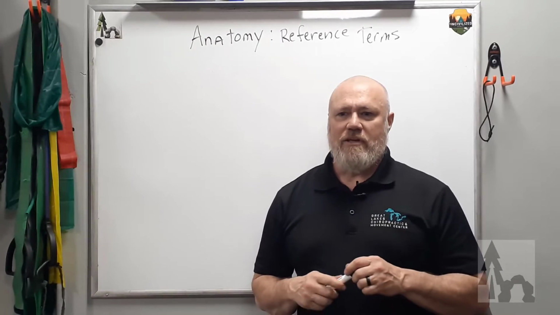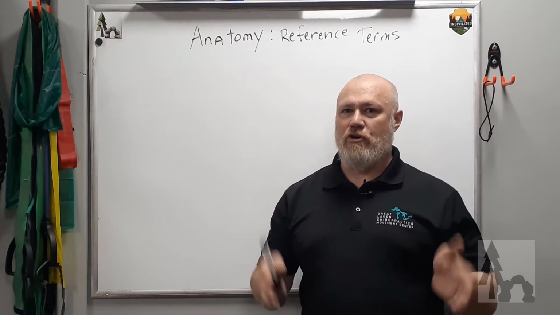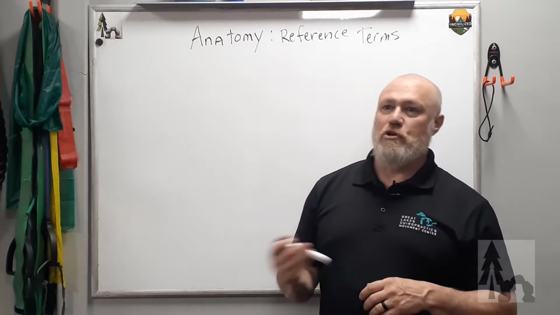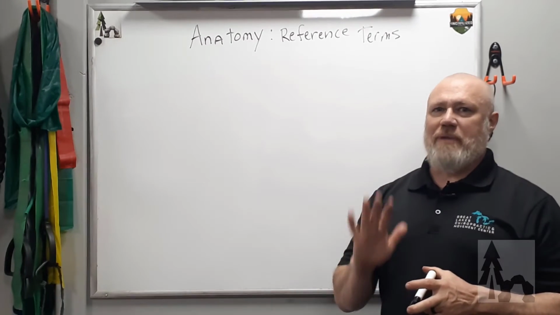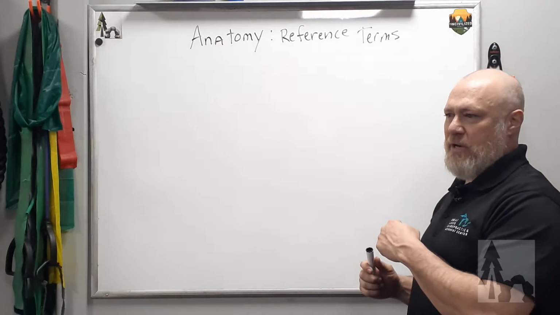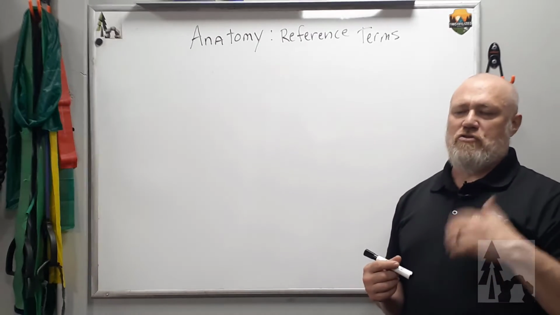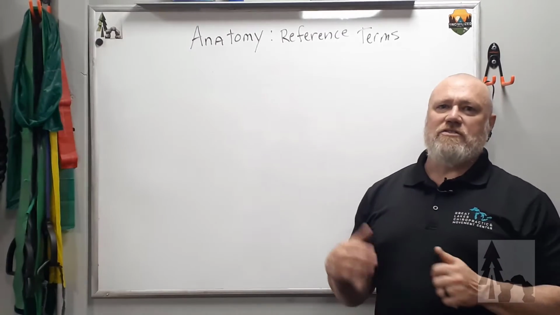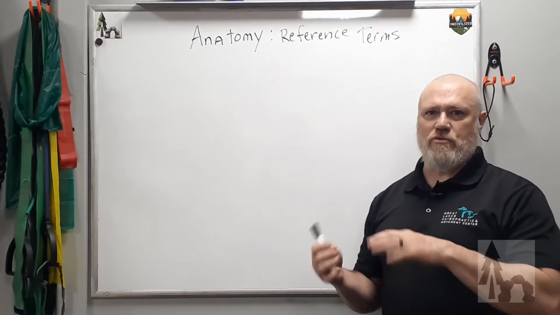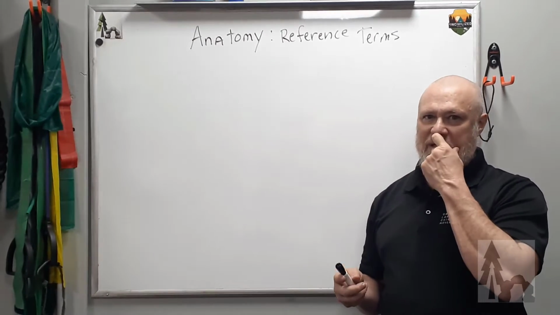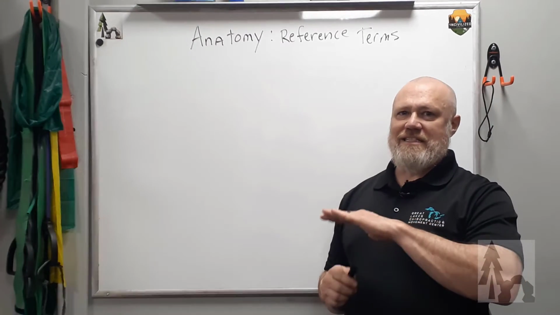But anatomy, when they started cutting apart and giving names to everything, they had to start with some basic terms, because not everyone knows what a cubit is, for instance. So we're going to have some basic terms, and anytime we talk about the body, and I use terms like anterior, posterior, superior, lateral, this is better than saying in front of or right next to or underneath, because those are subjective terms somewhat and can be confusing maybe when translated language to language. So we have a solid set of terms.